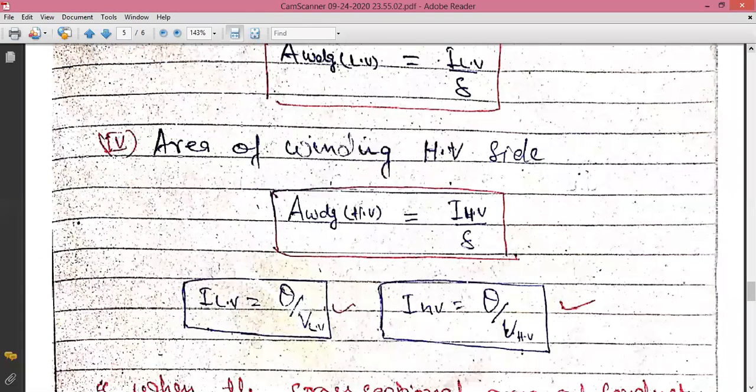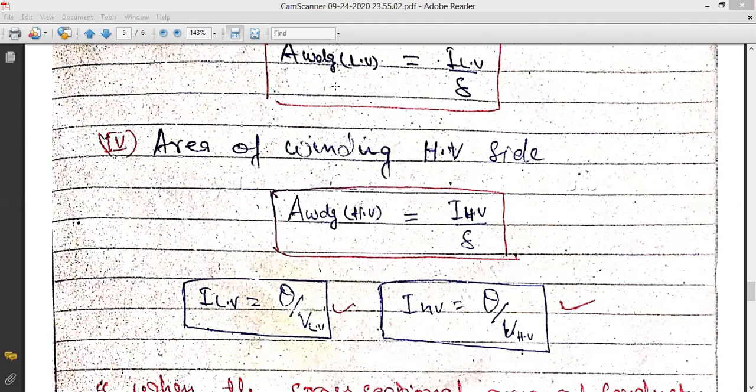सर मतलब kVA को वोल्ट एम्पेयर में चेंज करना है। या एब्सोल्यूटली। जब आप नीचे न्यूमेरिकल देखोगे आपको क्लियर हो जाएगा कि मैंने कन्वर्ट किया है। ठीक है सर। अच्छा, एक और चीज, अब आपके पास यहाँ पर ILV निकल गया, IHV निकल गया, करंट लो वोल्टेज की निकल गई, करंट हाई वोल्टेज की निकल गई। सो एरिया क्या है, दैट इज ILV अपॉन ρ, एंड हियर एरिया क्या है, IHV अपॉन ρ। नाउ अगेन यहाँ पर ध्यान रखना, ये जो मैंने ρ की वैल्यू लगाई है यहाँ पर उसको मैं मीटर स्क्वायर में कन्वर्ट नहीं करूंगा। क्लियर?